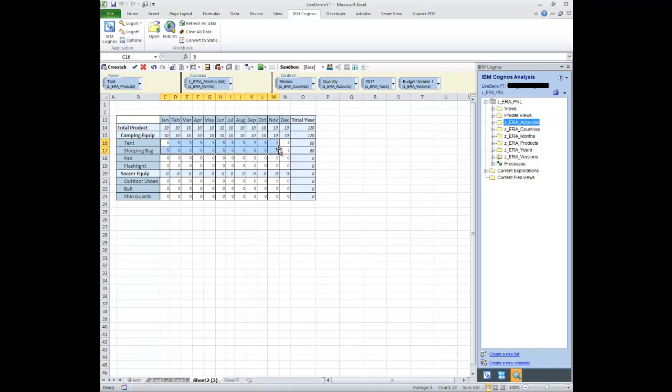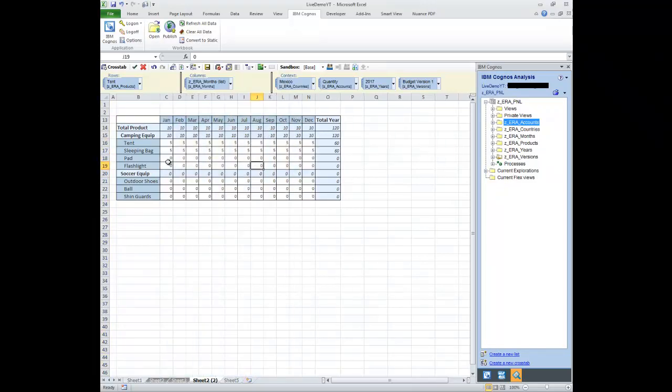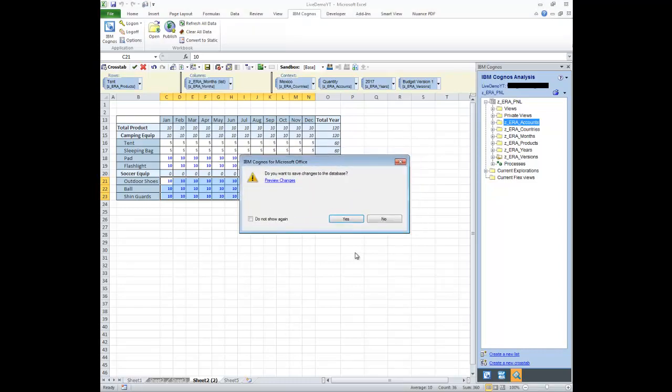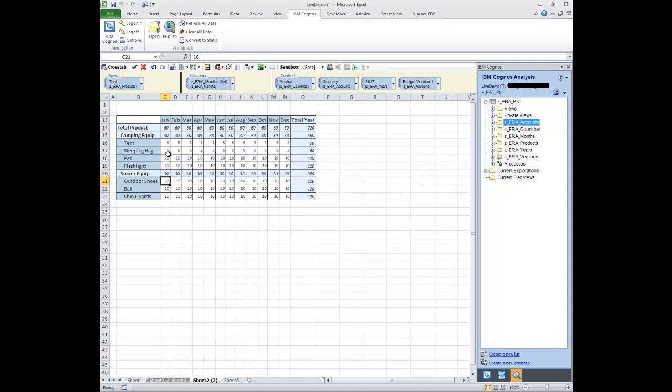So here I'm going to drop down to quantity, and you can see that I've had some quantity already for tents and sleeping bags. So now directly in here in this CAFÉ, you can copy and paste your information if you want, right, directly in here. In this case, I'm just going to go ahead and type in a 10, and then just copy and paste that 10 all across. Copy this section one more time and drop it down to the outdoors or soccer equipment. And within here, if I just click on this commit icon, it's going to prompt me whether I'm sure I want to commit it. I'm going to say yes, and that's going to commit that value directly into TM1.